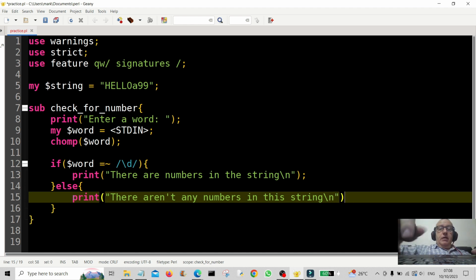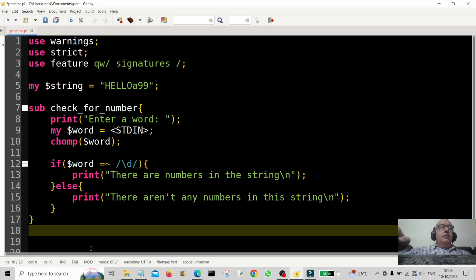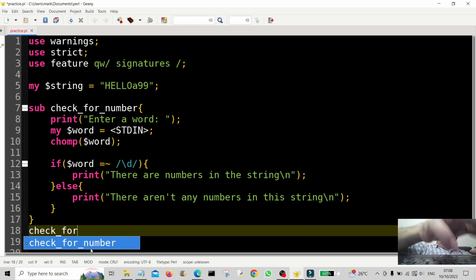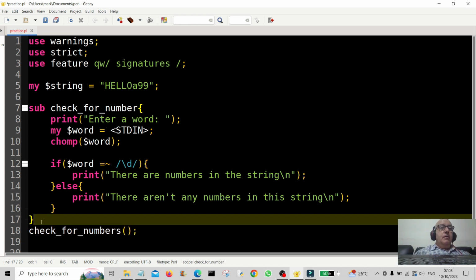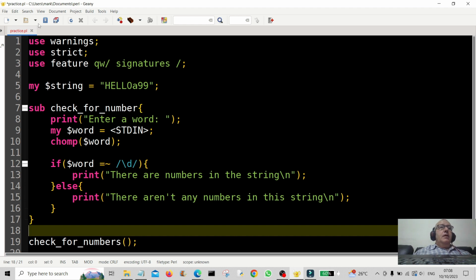Okay, and a new line character there. All we've got to do now is to call it. So check for numbers. So just call it, let's make that look a little bit neater there. Save it.